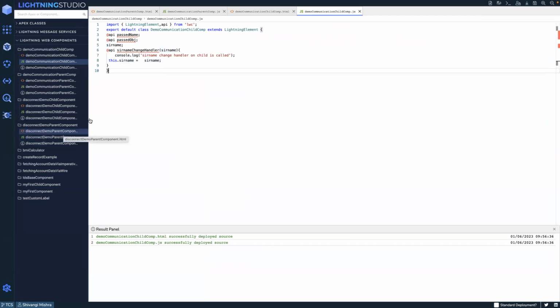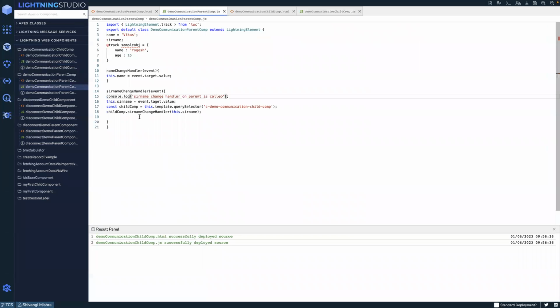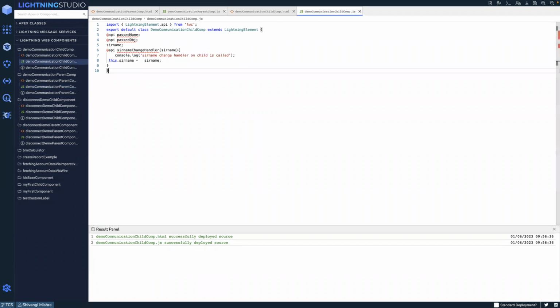First, we will see the parent component, and we will see this.template.querySelector child component.